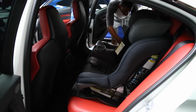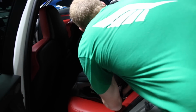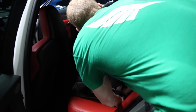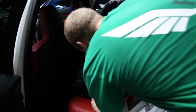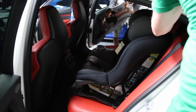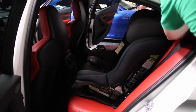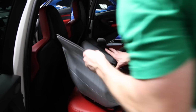I'm gonna take these out. See, look, you're a natural. And then there's probably a latch in the back of it. Well, there's latches right here on this. Okay, that go into the car. This is my practical race car. Yeah, just throw it right there. This other part's kind of hard to get off. There we go. Yeah, that one's bigger. Got it? Got it. All right, so we got the seats out.